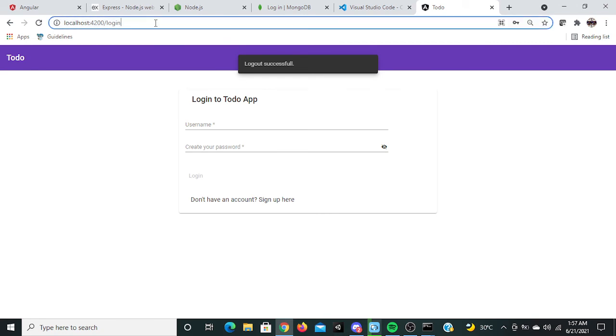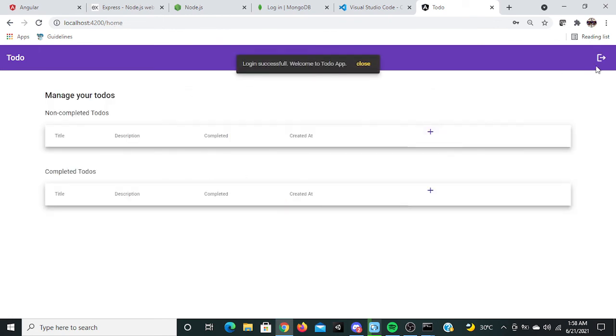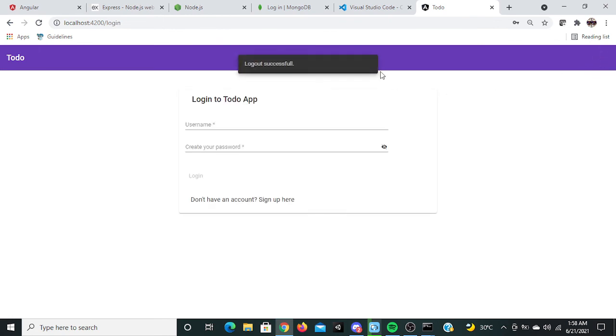Now after logging out, if I try to go in again, I cannot go in. It's just gonna say you have to log in first. So you can see this to-do toolbar, it actually updates dynamically. Now there are no icons present. Now when I go into an account, there's going to be an icon right here. Okay, log out. So this is the app we're going to be building, guys.